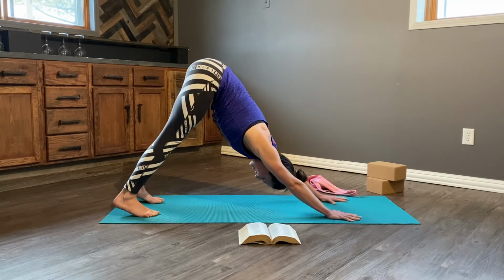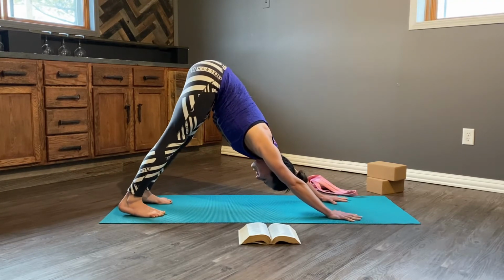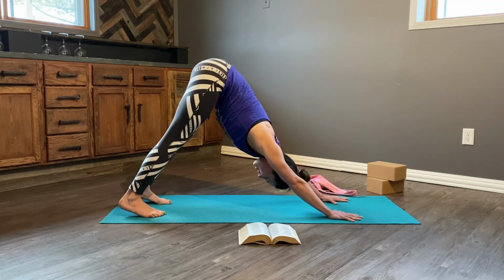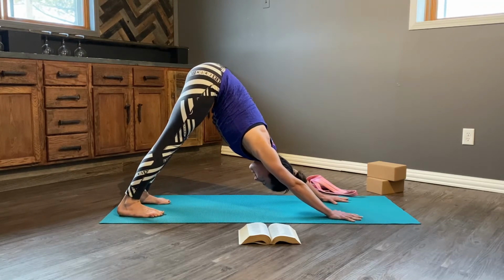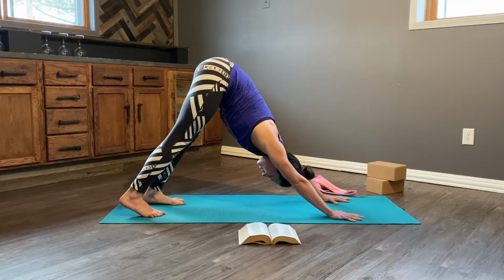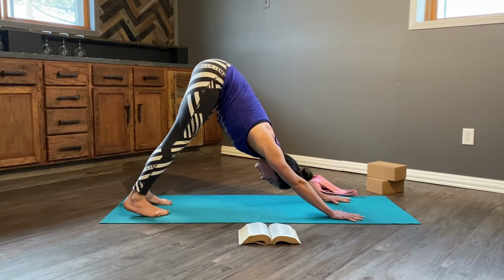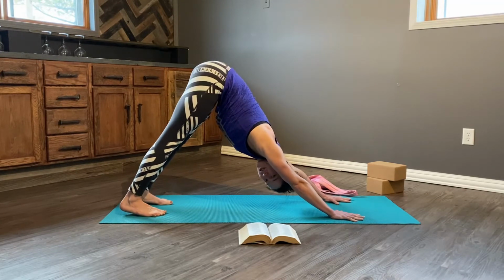And then go ahead, your feet or your hamstrings might be too tight to get your heels down. If they are able to, go ahead, you can put them down. If not, it's okay. Otherwise, you can bring your stance up a little bit more too. Go ahead, play around with it. Just be kind. You want this long spine first.